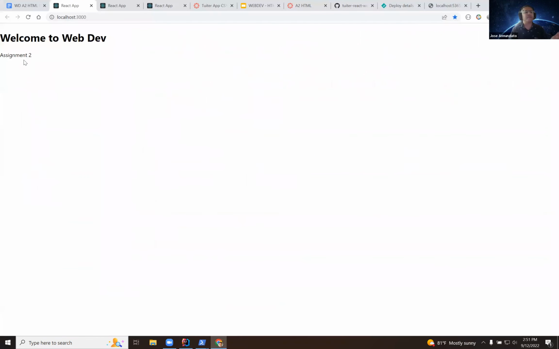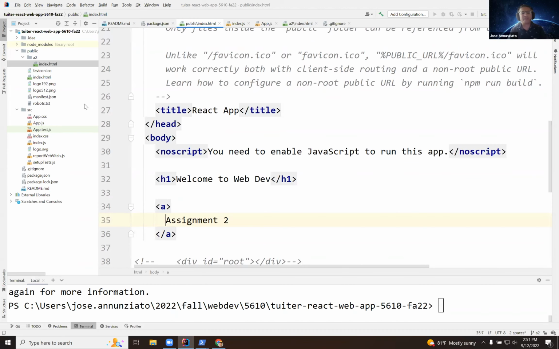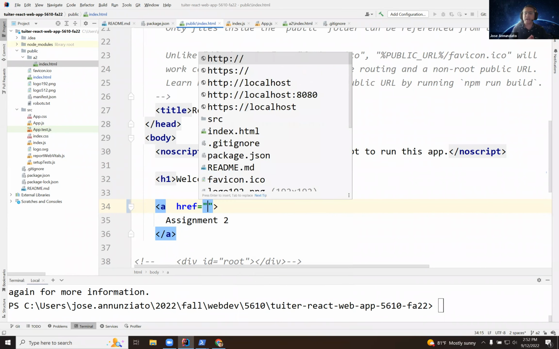Right now, it's not doing anything, and that's because I'm missing something. I need to configure it and tell it where to go. If you click on assignment 2, I want to go to href, a hypertext reference. I'm referencing, and what I want to do is navigate from where I am right now into A2 and into index.html.